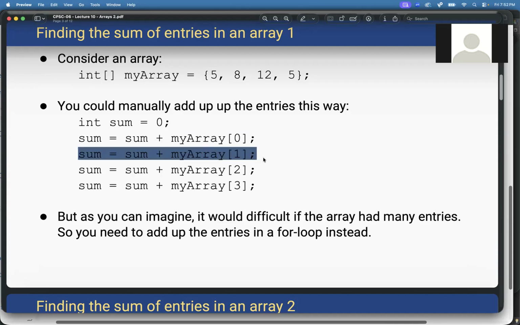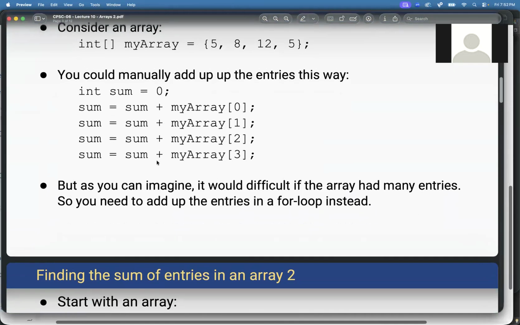After the second line, sum is 5 to start with, and then we add the next entry in the array. We add the 5 and the 8, and you get 13. So after the second line runs, you have 13. For the third line, now the sum is 13, and we add my array 2, which is 12.